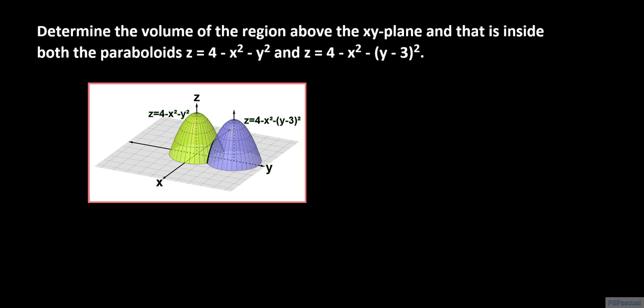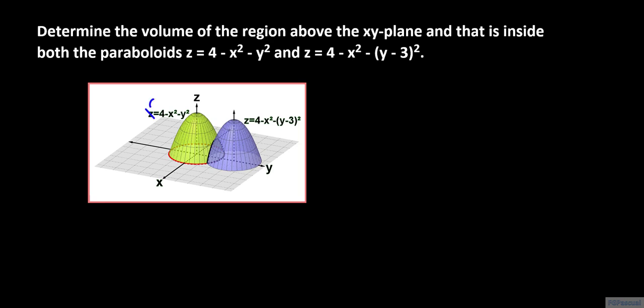Let us refer to the region whose volume we are going to find as the solid. The solid's farthest extent from the origin along the y-axis is inside the second paraboloid and is part of the intersection or trace between the first paraboloid and the xy plane.